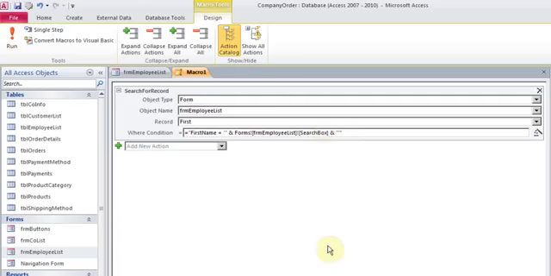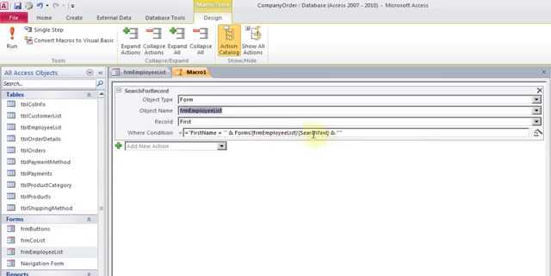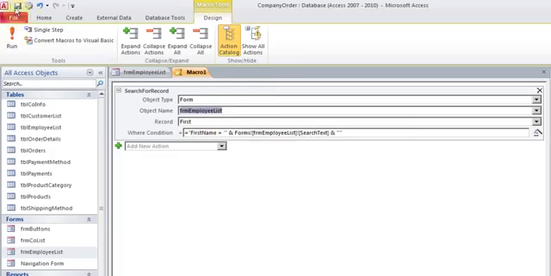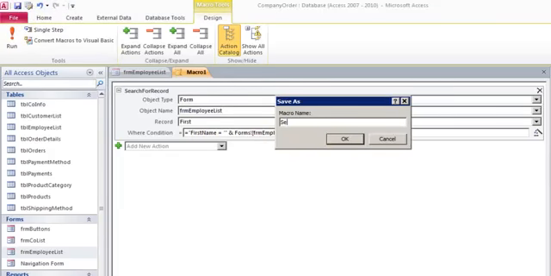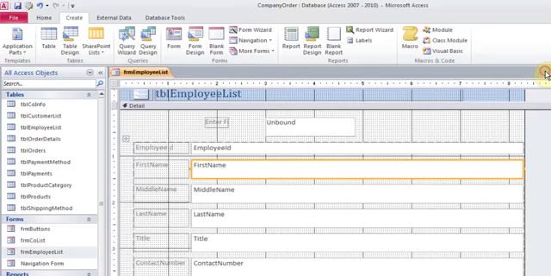Now in this case I didn't use the word search box, I used the word search text. Now you have to be careful, because if you type the wrong thing, it will be a problem. And in 2010 and 13 it gives you the tooltip, which is good. In 2007 it does not give you that option. Okay. So this is set up with the name of the form and the text box for it, and also which field it needs to look in, the name of the field. Now I can hit save, and I'll give this search first name. I'll click OK. So that's added, and I can close this window.